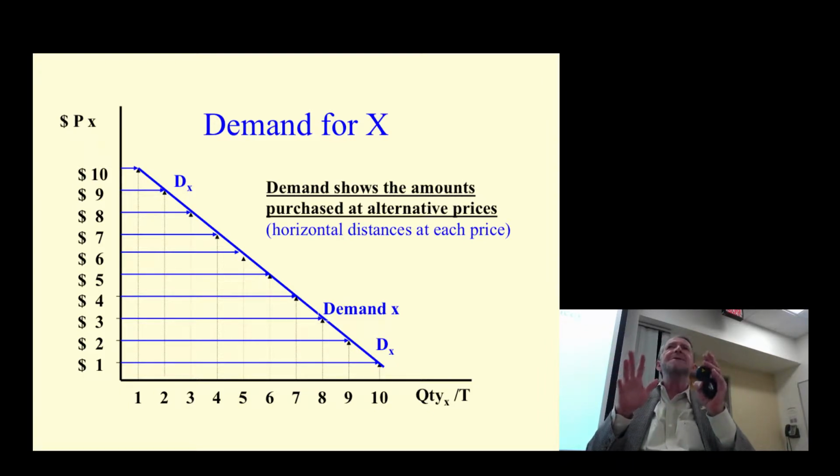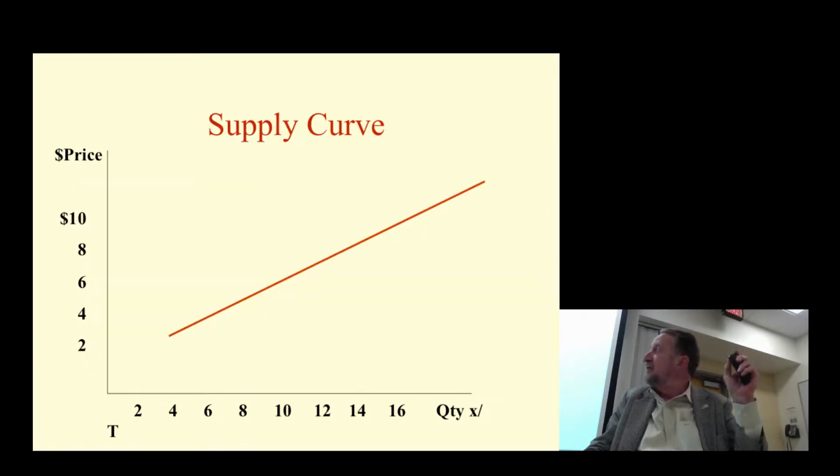So demand is a schedule, or it's a graph, it's a curve, it's a whole series of data points, different quantities at different prices. And we read it horizontally because quantity is measured horizontally, and we note that the higher the price, the smaller the quantity demanded. The lower the price per unit relative to all other goods, the larger would be the quantity demanded. And that's called the first law of demand. By the way, there are only 3 laws in the entire science of economics, so it's pretty straightforward.